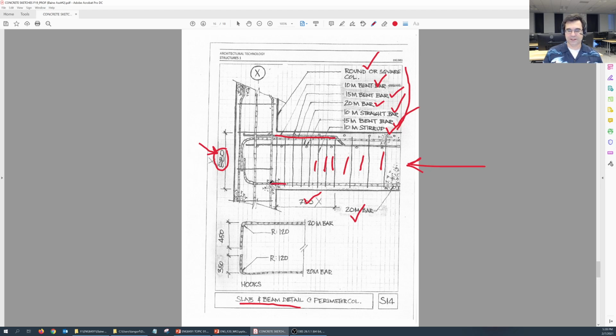Now notice how this rebar hooks, goes up like this, and this rebar hooks, goes down like this, whereas the top portion just continues. Okay, so you want to make sure that you show that, and here are the details of those hooks. The 20M bar at the top and the 20M bar at the bottom have hooks. This hook goes 450 millimeters, this hook goes 350 millimeters with a radius of 120 millimeters. Okay, all right, and what else? You also are going to show the stirrup, so these ties right here in the column, which came from the previous drawings.